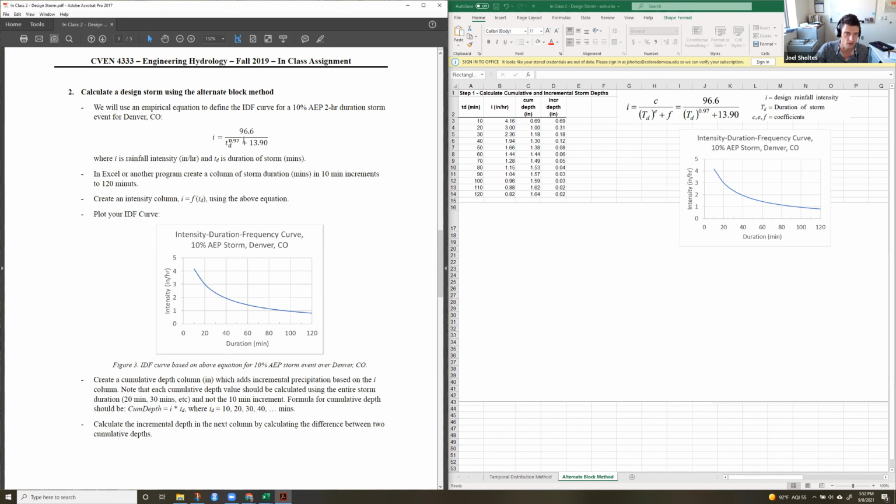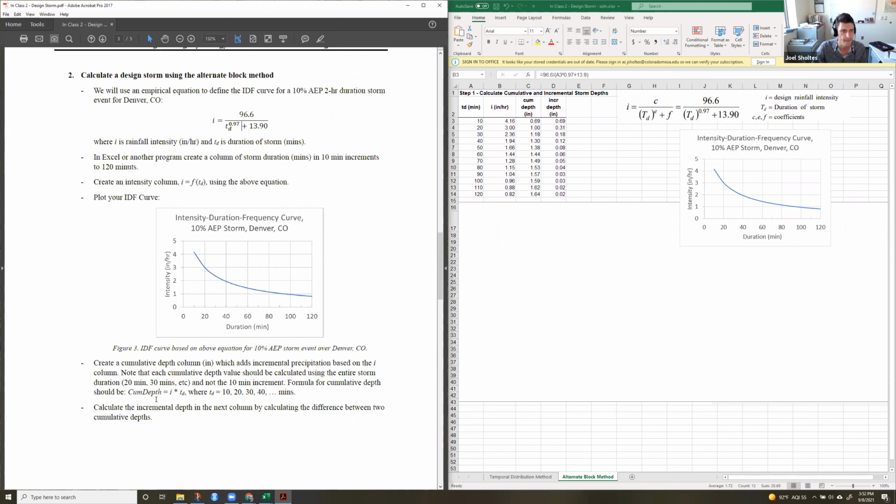And it's got a curve based on duration. So the storm we'll be designing to is a 2-hour duration storm. This curve, this equation, which is plotted down here, gives you the intensity for any duration within the limits of the data. So what you'll do is take this equation, you'll plot it out based on 10-minute duration intervals, and then you'll calculate the intensity. So that's the first step, is we'll actually plot this intensity, duration, frequency curve. So it's just for the 10% storm event.